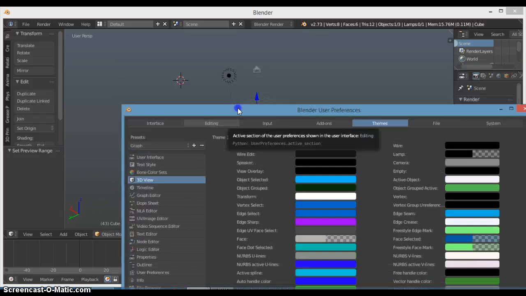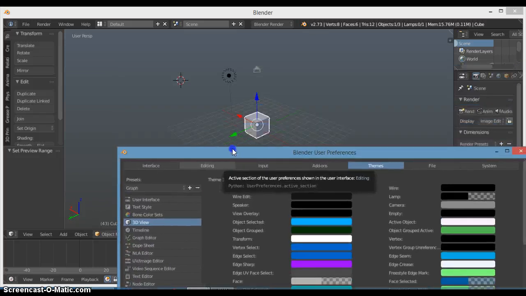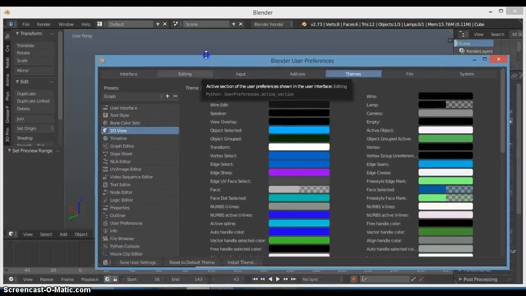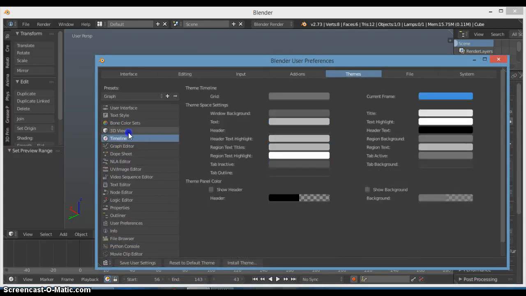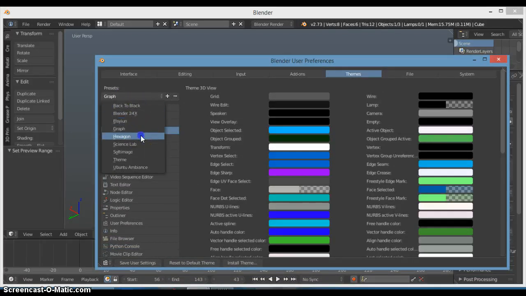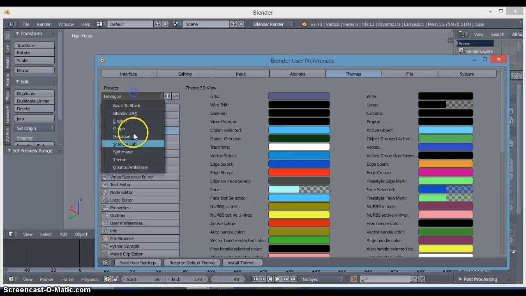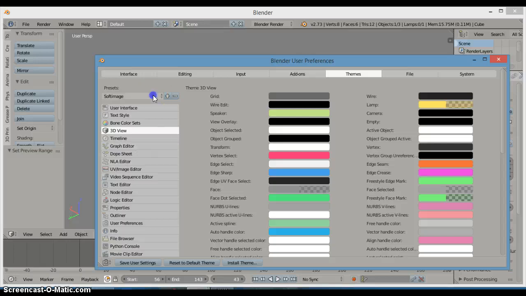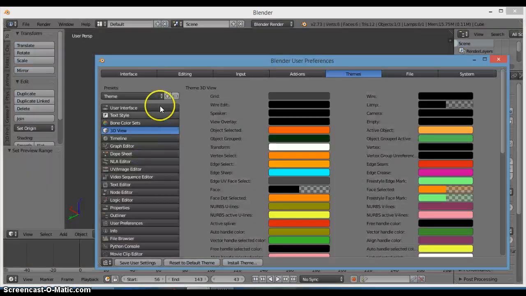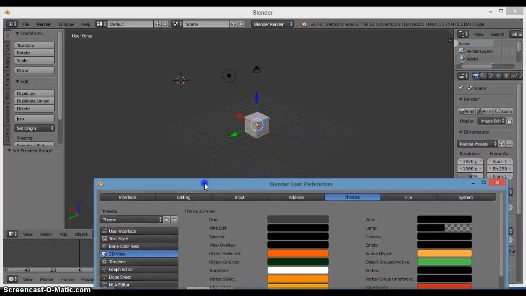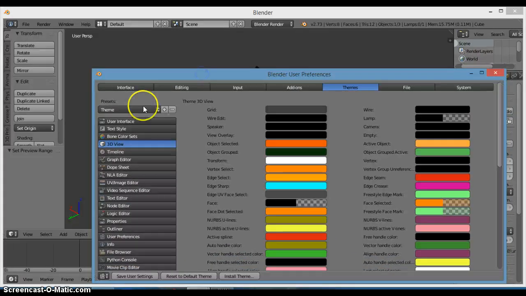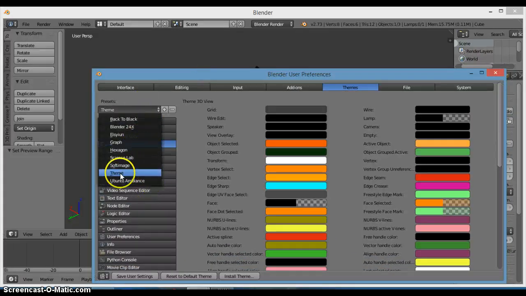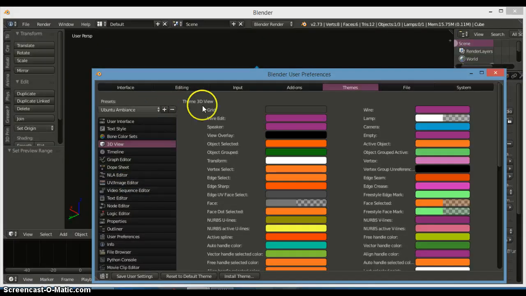This one looks more like, I actually forgot, but let's go back to this, and then Hexagon, that's how it looks, and Science Lab, and Softimage theme, and this one here.